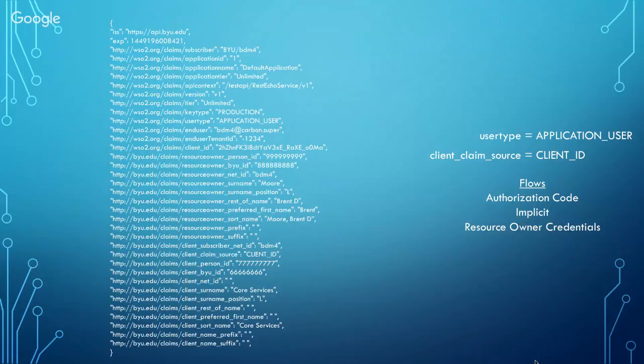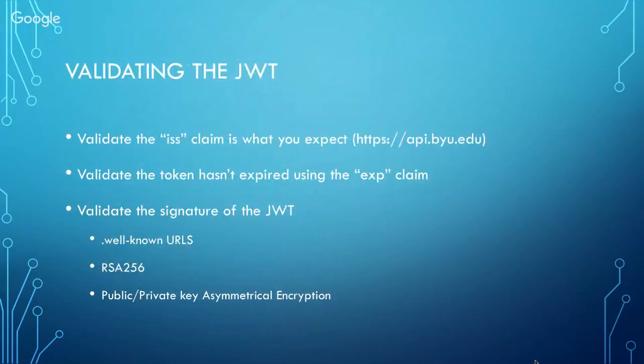I'm willing to bet that none of you in this room will utilize that. It's just very rare that you actually care what kind of identity is associated with the application. You just care who the application is. And so you're free to just not even care where that information came from. But if you do care, it's there, exactly. So don't get hung up on it if it doesn't make sense in your use case, but it's there if you need it. So there are a couple of steps involved with this JWT.